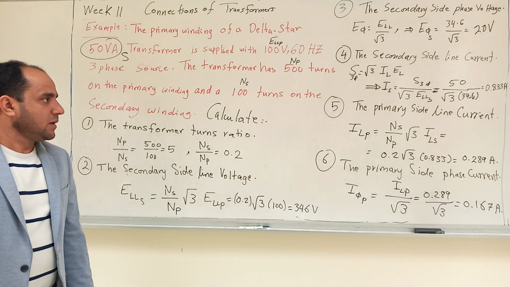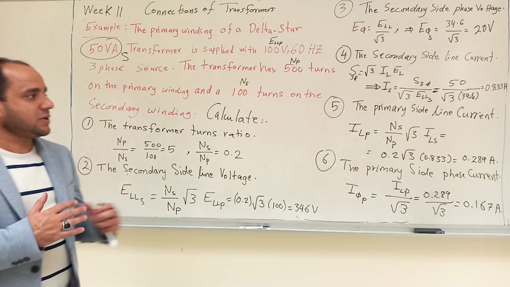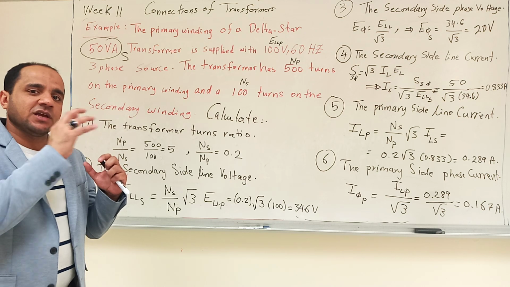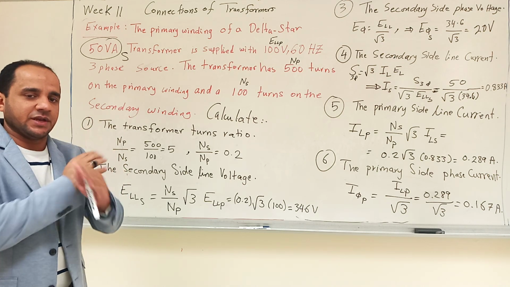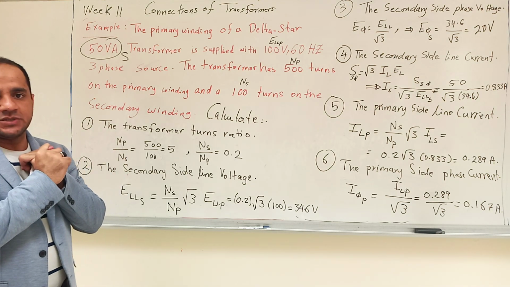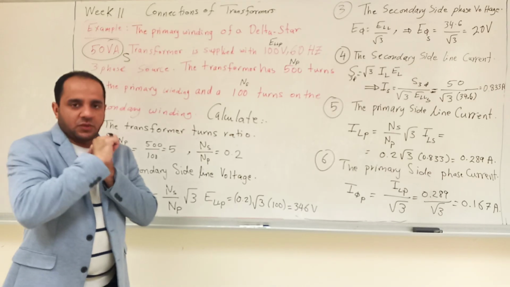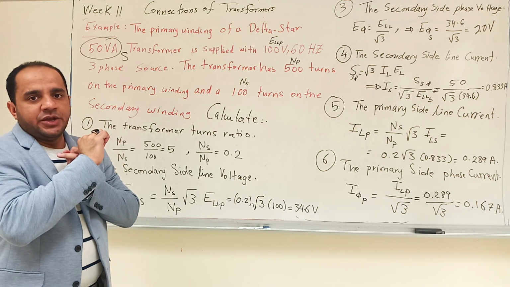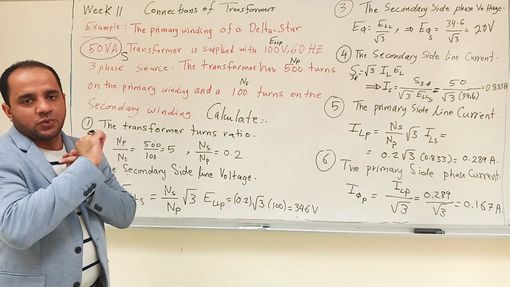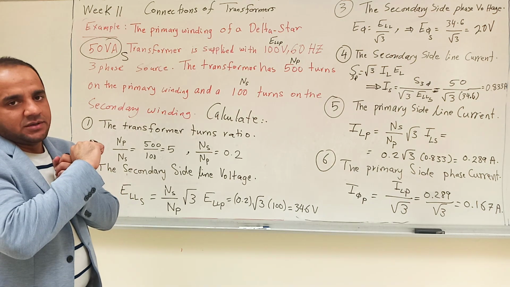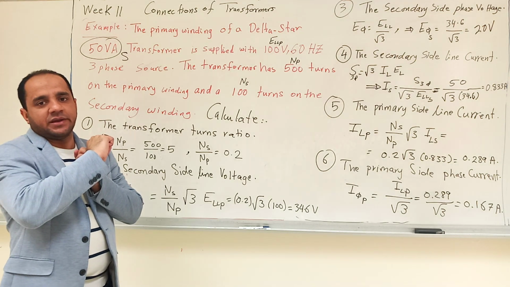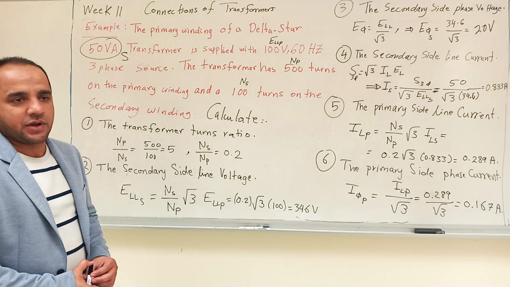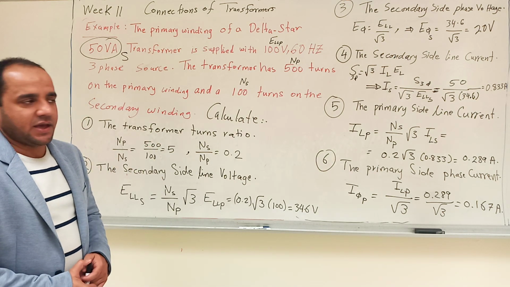Okay. So now, as a summary, we talked about the conventional types of connecting three single-phase transformers to a three-phase connection. Y-Y, primary is Y, secondary is Y. Delta-delta, primary is delta, secondary is delta. Delta-Y, primary is delta, secondary is Y. Y-delta, primary is Y and secondary is delta. And you need to know the equations for all of these four connections, voltages and currents.